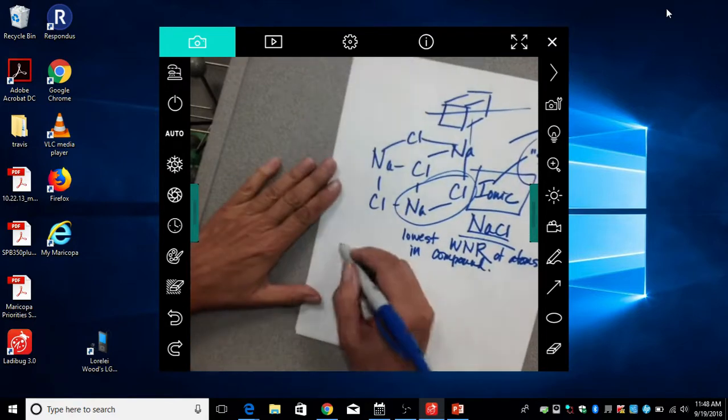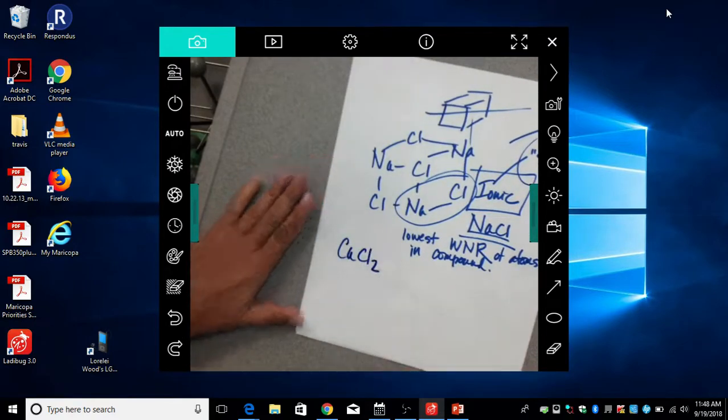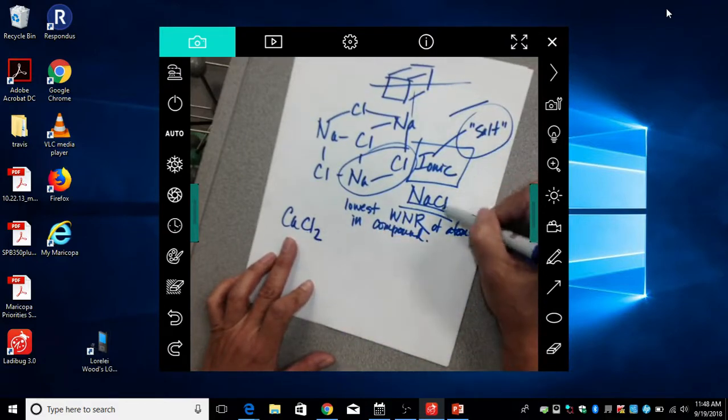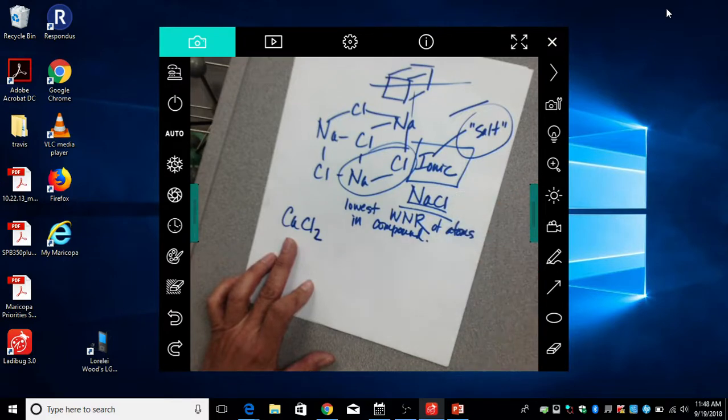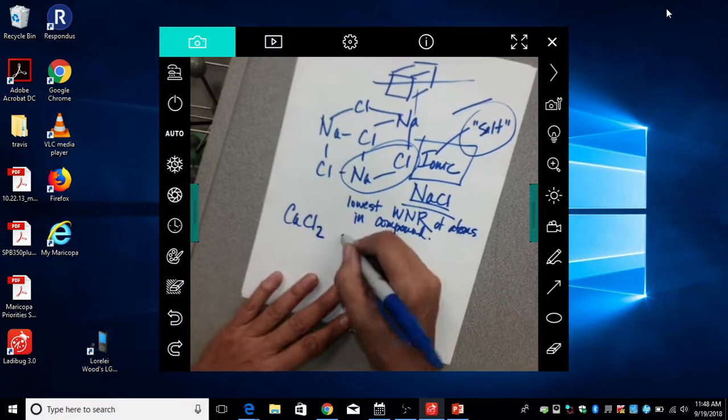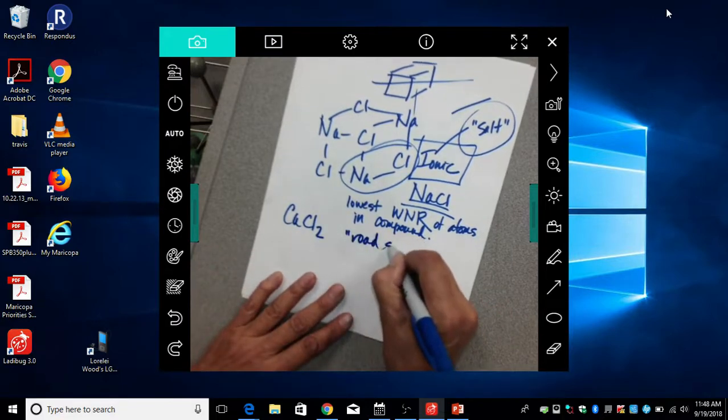There's another type of salt. Does anybody know what the common name for this kind of salt is? Not the technical name. The technical name is calcium chloride. But what's the common name for this? If that's not sea salt. Good question. There's a whole bunch of stuff in sea salt. Good guess. We don't use this in Arizona much. Oh, road salt, right? Okay.